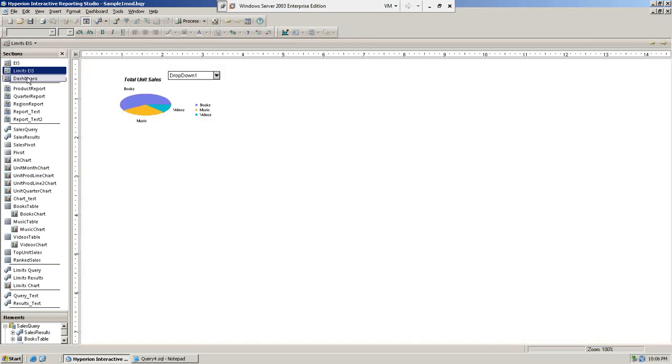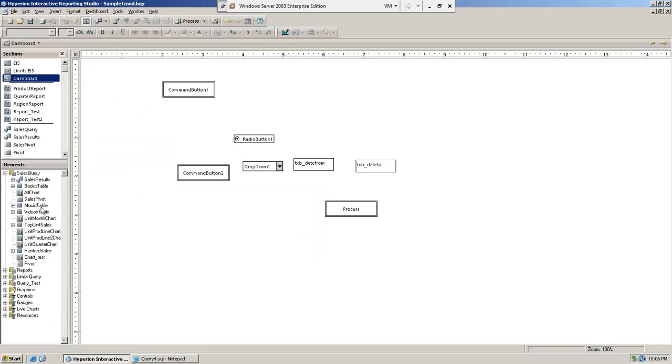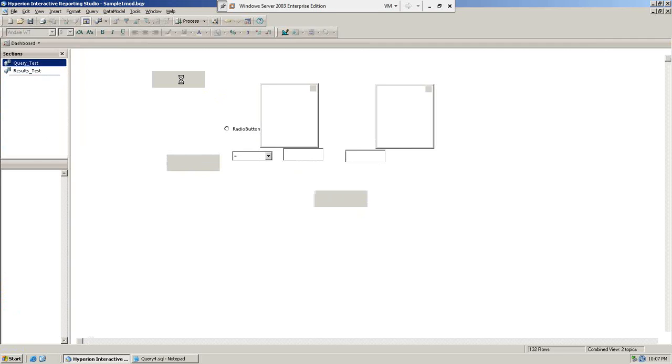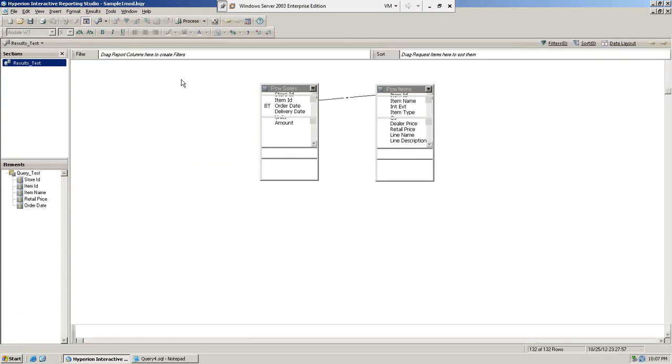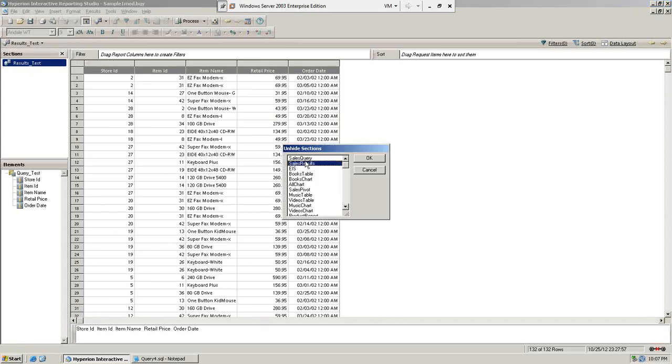So let's talk a little about the dashboard. A dashboard can have multiple elements in it. By multiple elements I mean it can have a command button. A command button is nothing but, when you click on it, it will execute some kind of statement for you. Like if you go to a website, when you click on a submit button, it grabs your information and submits it to the website database. So this is the same purpose here. This command button serves the same purpose. So we'll write a code, and then when we click on the command button, it will execute that code.